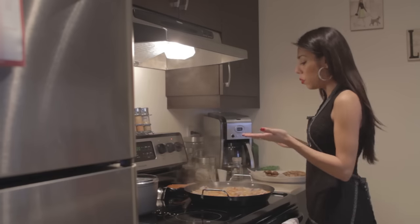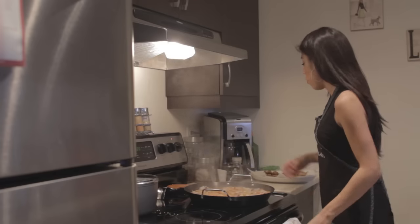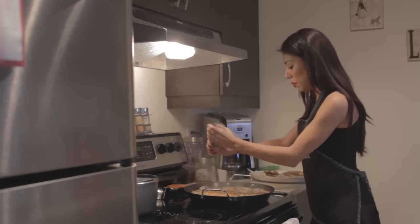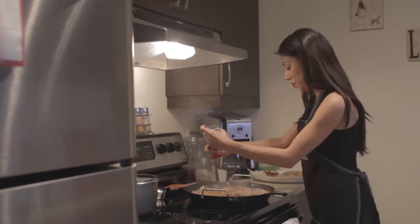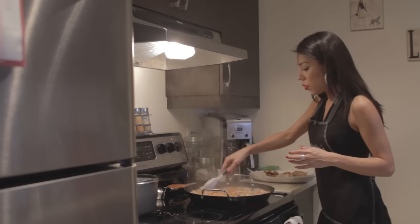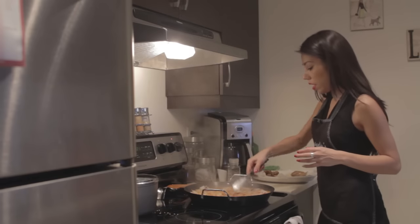It's perfect. So if you want, you can, of course, after you taste it, add more salt and more pepper or whatnot. Me, I'm going to add a little bit more pepper because I always like a lot of pepper in my food. Now, once you see that your rice is starting to cook even more, you want to add your chicken so that it finishes cooking. So add it in different places.